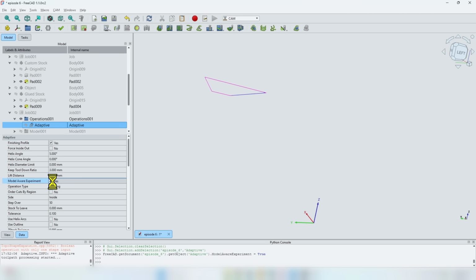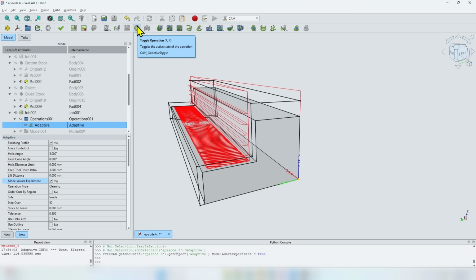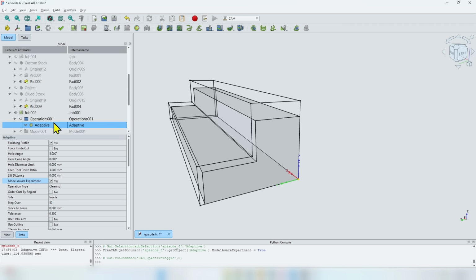For now, the algorithm has a little bit of a problem. You can see there are more than 1 pass for each line, but I'm sure this will get fixed pretty soon. I will disable the adaptive operation now because I want to show you some final thoughts about the stock and I don't want to have it recompute for every change that I make. By the way, this is a really good practice whenever having computing intensive operations. After setting them up, disable them until you are ready to export the job. This way, everything will work much faster.